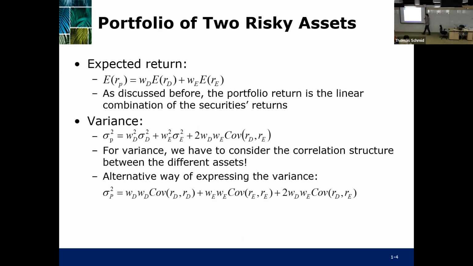This goes directly back to what we did in the portfolio statistics chapter. Expected return is the weighted average. We know that, very simple. Variance is not the weighted average. The variance has the debt fund part, the equity fund part, and the covariance part. This is exactly what we did in the portfolio statistics chapter. Again, it's not just the weighted average.